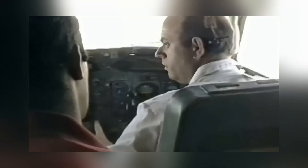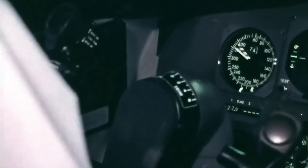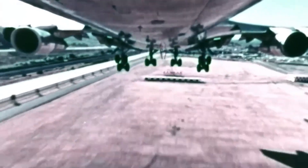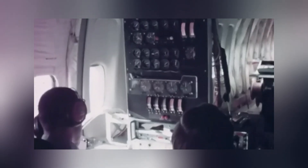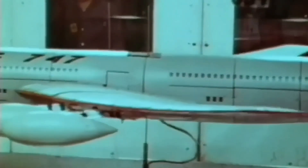A world record that still stands today. Flying such a heavy load wasn't easy — the crew had to calculate every detail carefully, from balance to fuel usage. The pilots flew with extreme precision, knowing they were carrying lives, not just luggage. The mission was a success. The 747 landed safely in Israel, proving that this aircraft wasn't just about speed or distance — it was about strength and trust. That flight became one of the greatest rescue operations in aviation history, and it was only possible because of the unique structure and design of the 747.